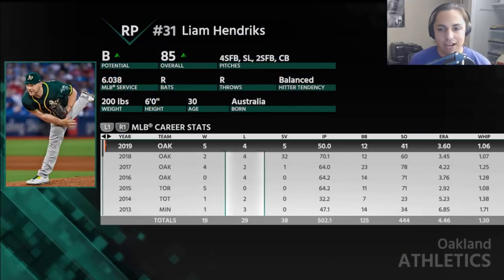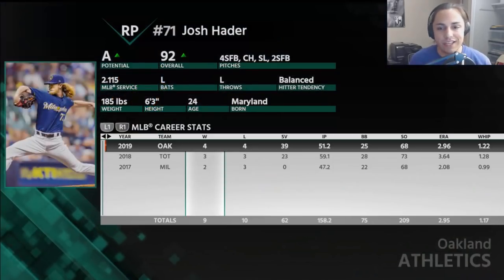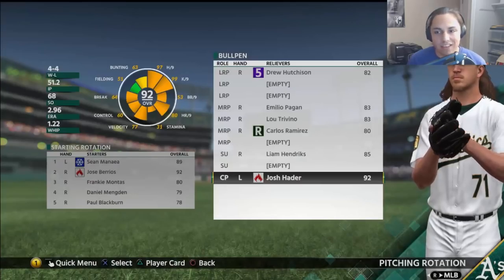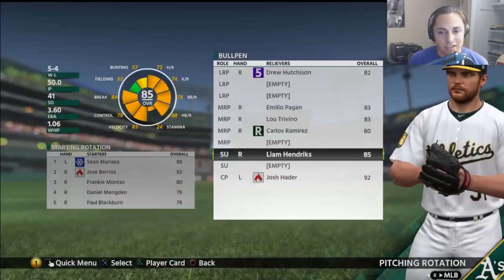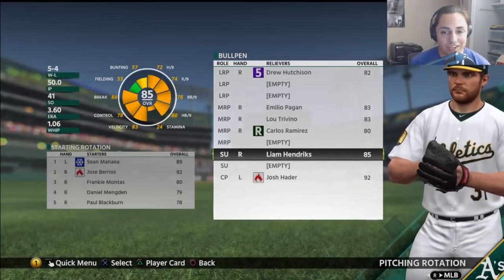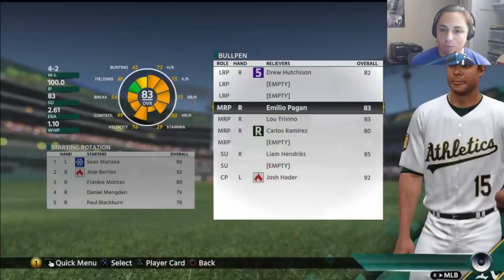Hendricks is an 85, so he looks to be like that setup person for us. Pretty good year. And Hader, 92, 39 saves, under a 3 ERA, which is good to see. And he blew 7 saves, but that's okay. I feel like we found the closer. We kind of got that setup closer spot sorted, as long as Hendricks doesn't go down. But with my previous history with Hendricks, around the 30 years old mark is when he starts to decrease. So maybe we'll find someone else to kind of hold that spot for him. Maybe Pagan, we'll see.